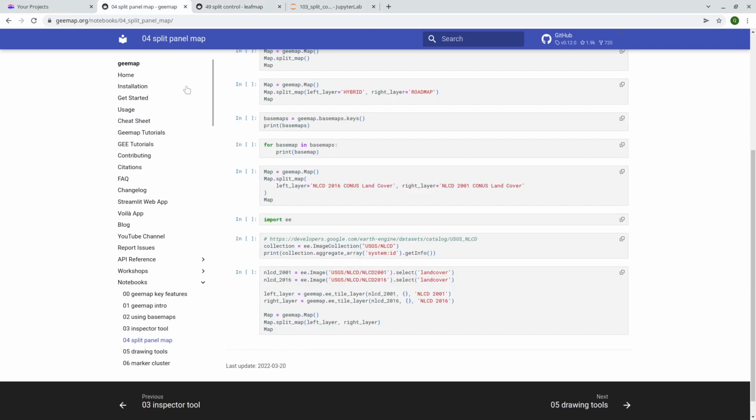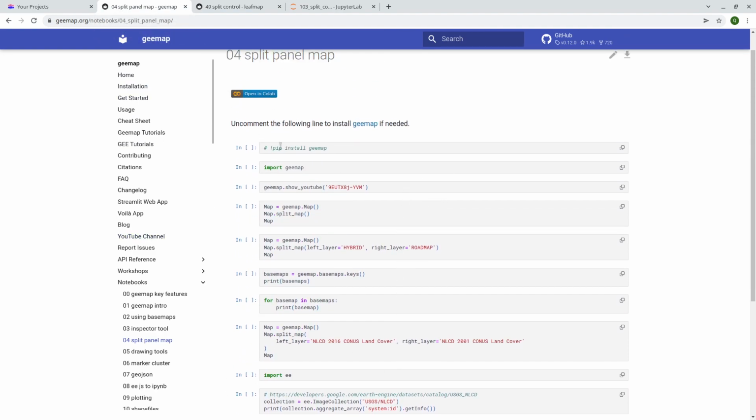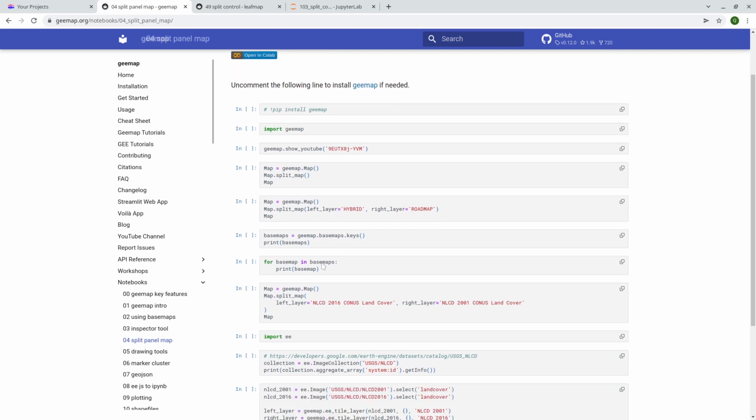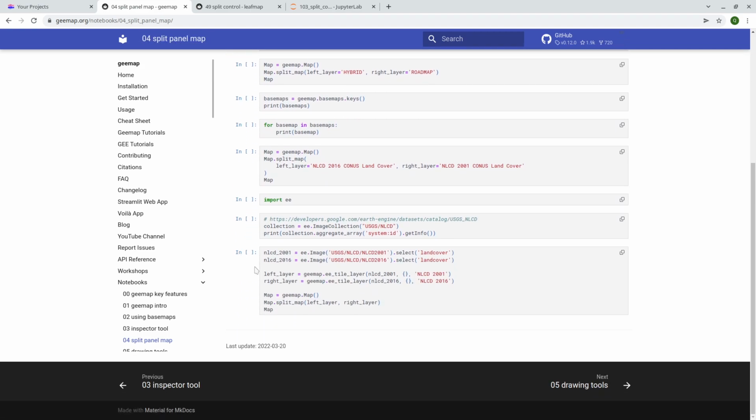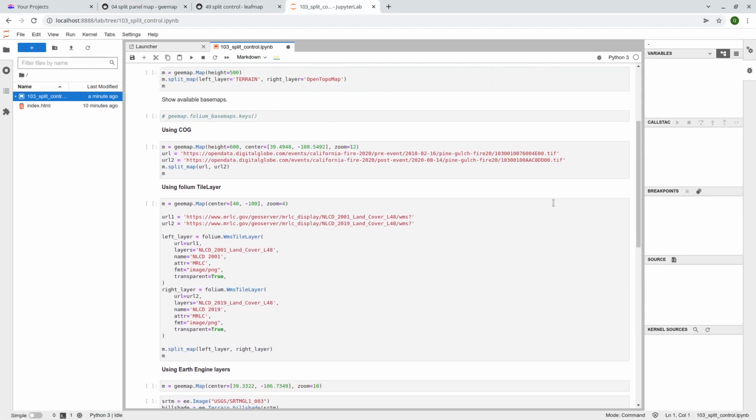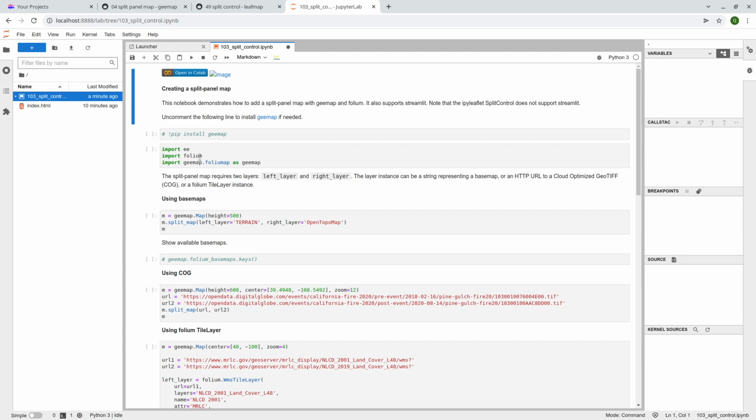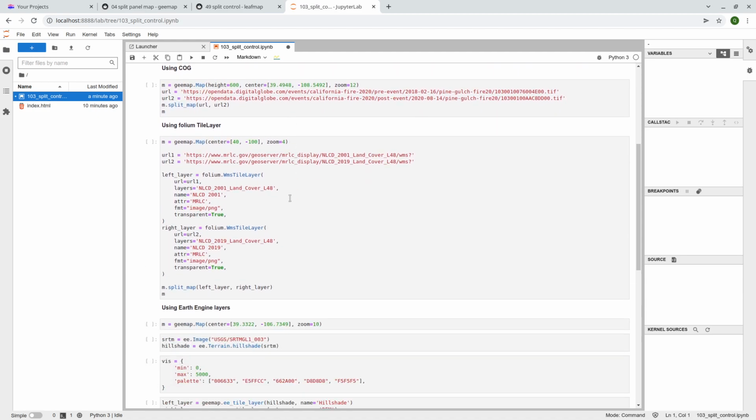The previous tutorial doesn't support that. That one is based on IPyLeaflet, and IPyLeaflet does not support the interactive functionality. So this is why I developed the newer version. This one is for Folium, so you'll be able to use that in your website.